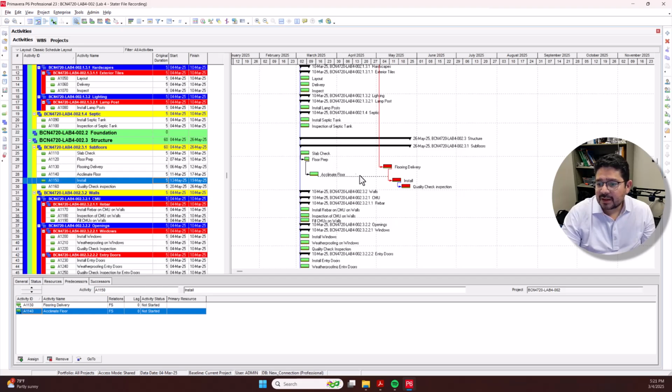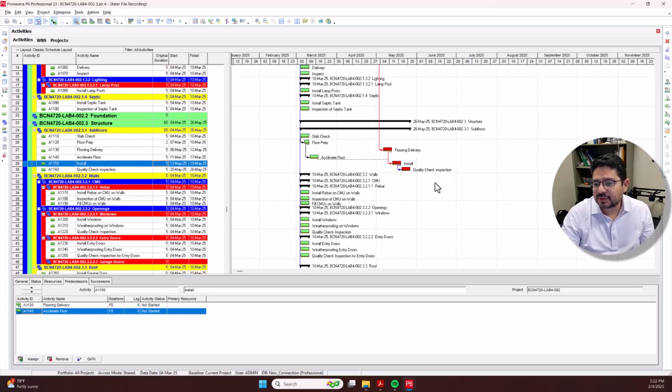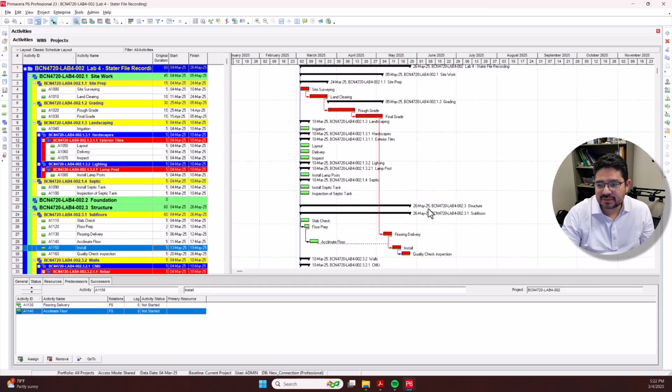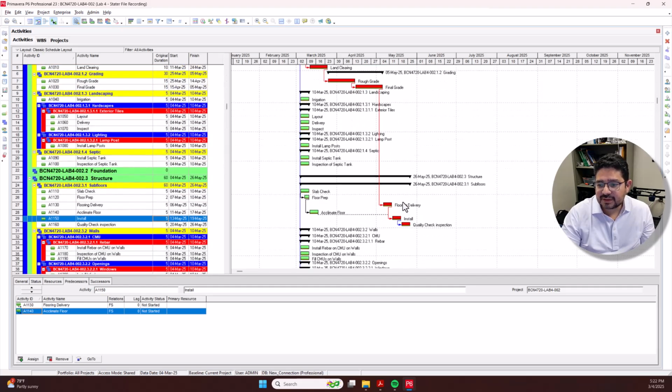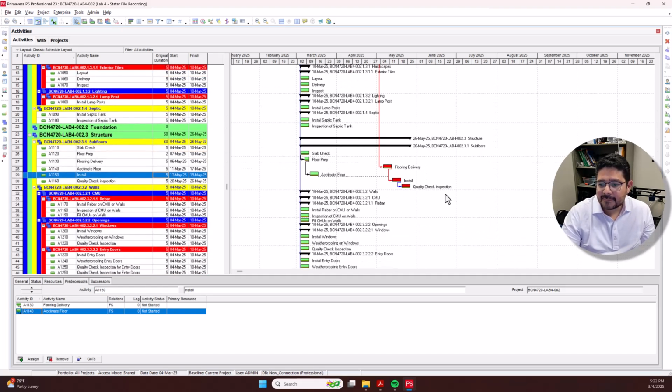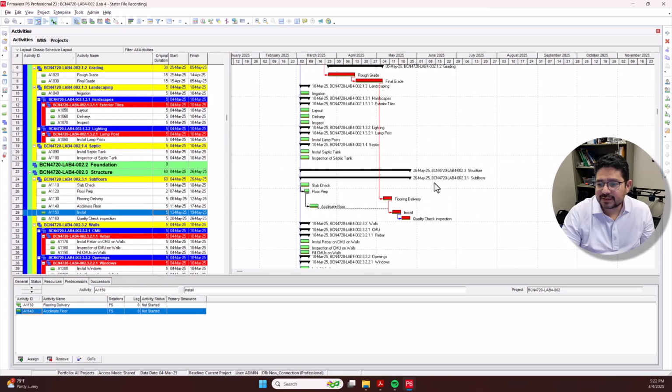Okay, this will be like this because I don't have the predecessor activities related to the foundation, which I think is very important. And right now, what is driving the schedule is basically the activities related to the delivery. I mean, I understand why that is happening, but I'm just trying to showcase how this works.